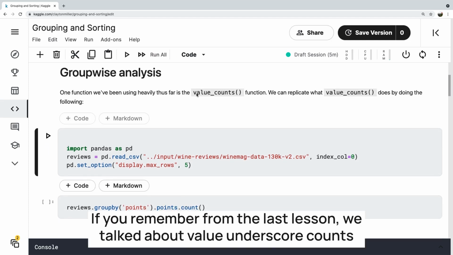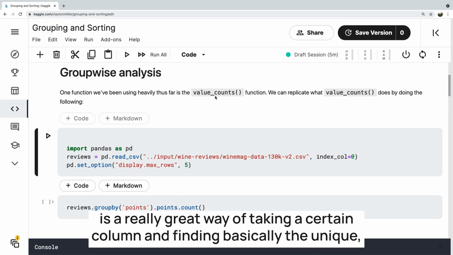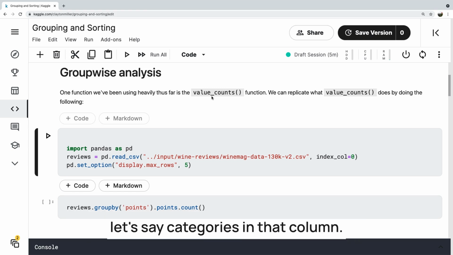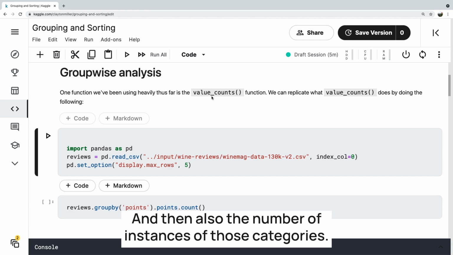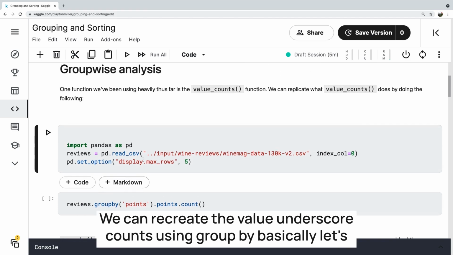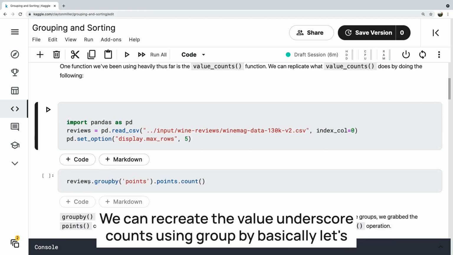If you remember from the last lesson, we talked about value_counts as a great way of taking a certain column and finding the unique categories in that column, and also the number of instances of those categories. We can recreate value_counts using group by.